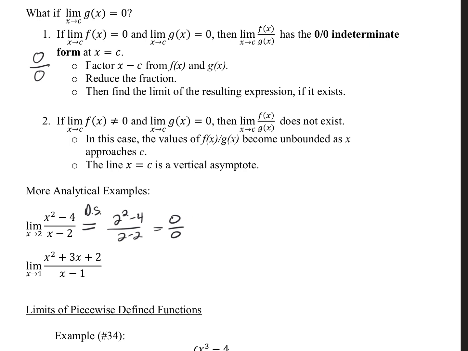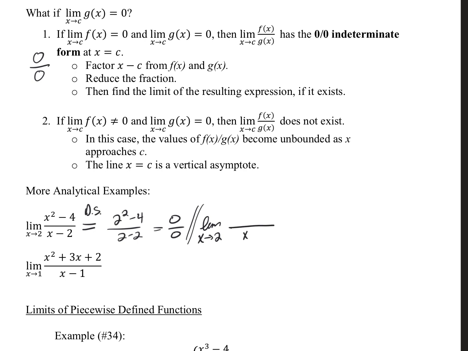You don't need to write the word indeterminate down, but you would be welcome to. So we have to stop, and what we do is we basically are going to factor and restart the problem. So I'm going to rewrite the limit notation. I'm still trying to figure out the limit of this function as x approaches 2. I just need to simplify the function.